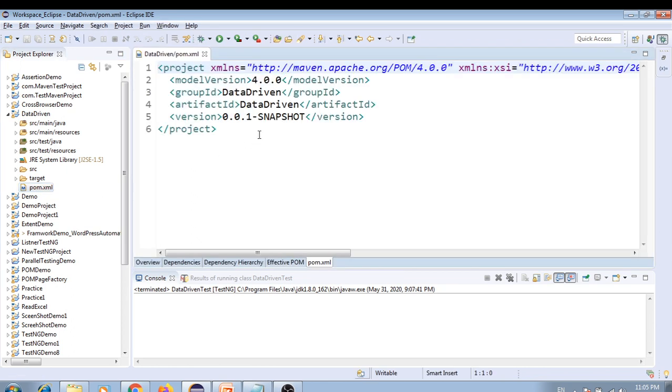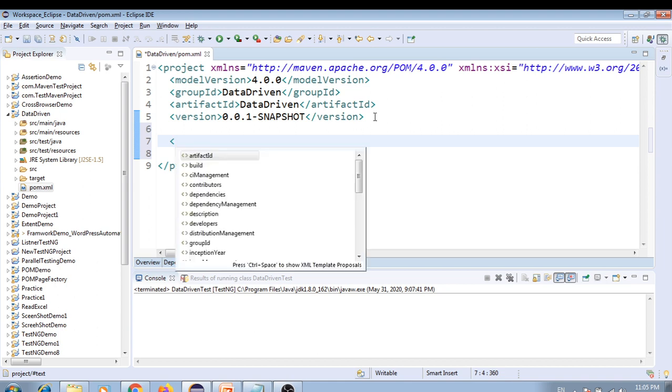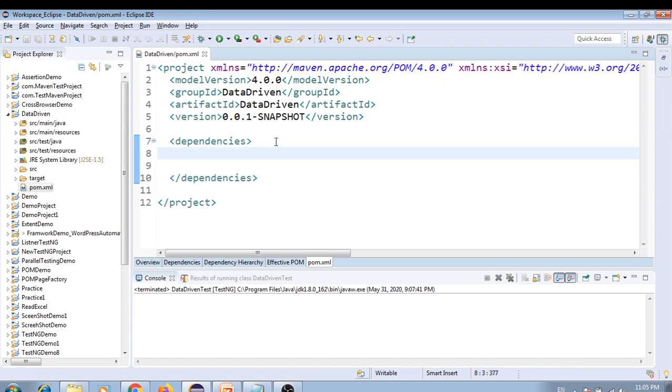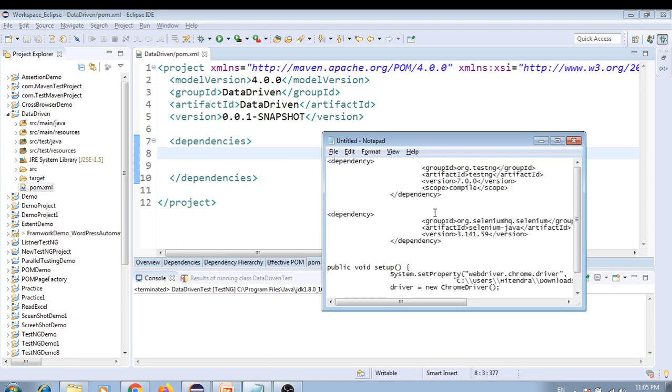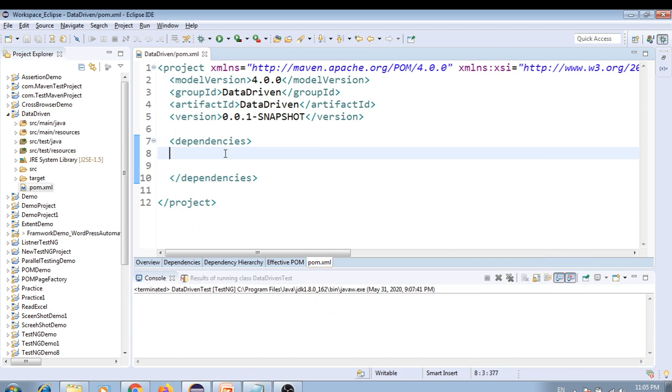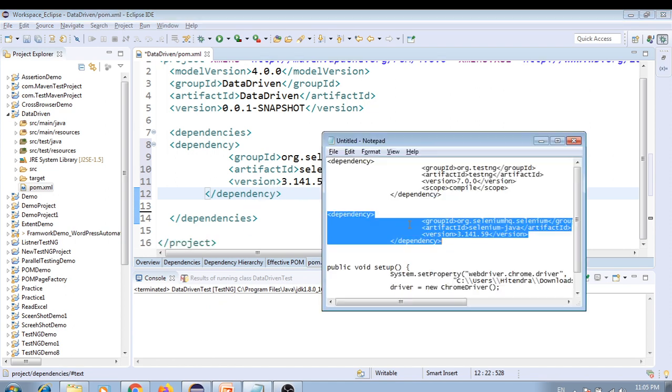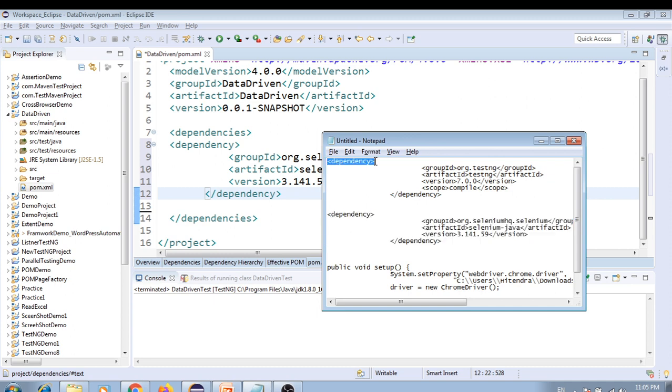Here we have pom.xml, and here I'll use the dependencies tag to put all our dependencies to download all the required jar files. I already kept them in this notepad. First of all we need Selenium Java jar files, correct? So I'll put the Selenium Java dependency over here. The next thing we need is TestNG.